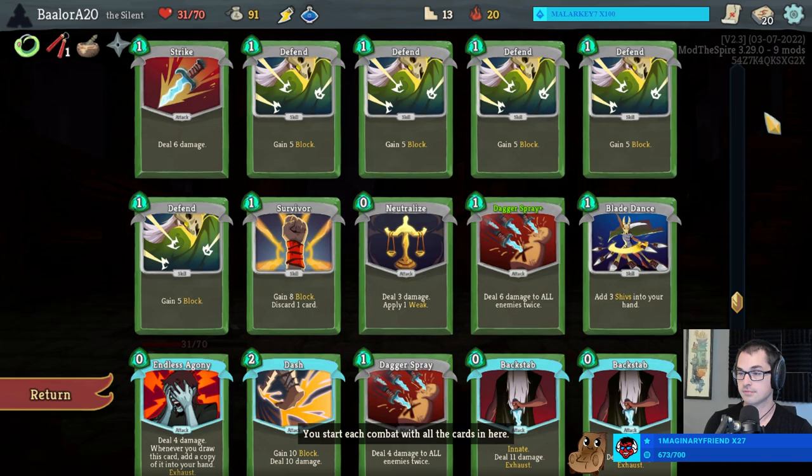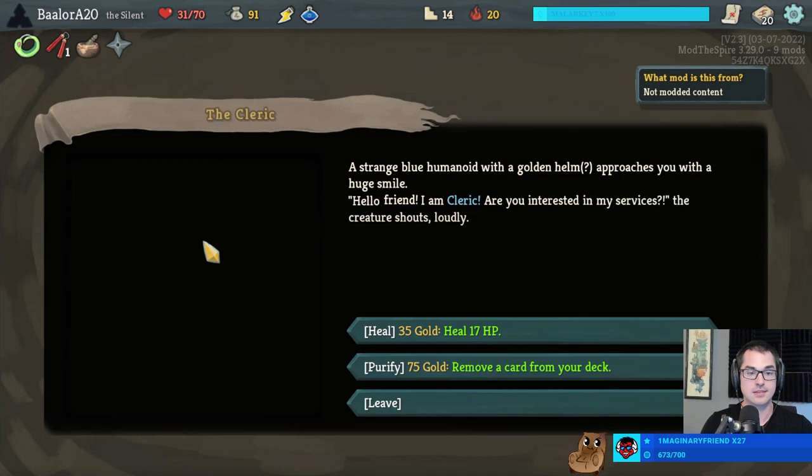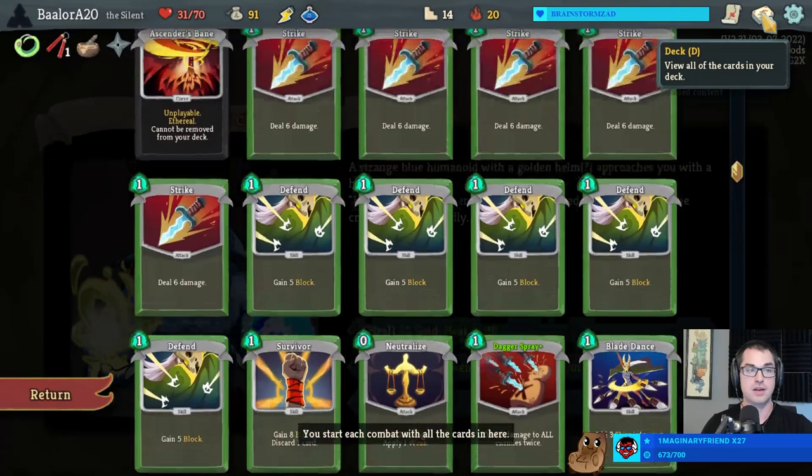Would I take a third backstab at this point for the free one strength? I think we're almost guaranteed to draw some other attack, so I'm not particularly feeling obliged to do that. Yeah, we do get Cleric. Heal for 35 gold or pay 75, get a removal here. I think this would be a decent time to remove a card. Get rid of one strike, maybe one defend? Let's do one strike.